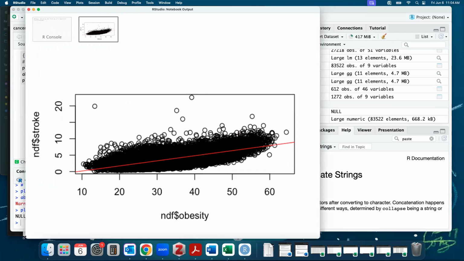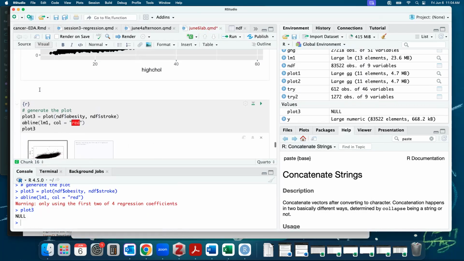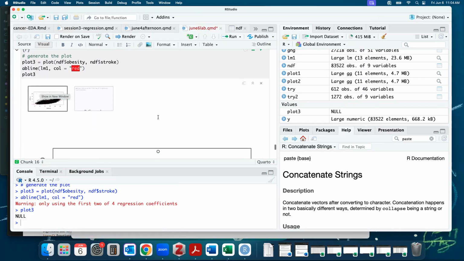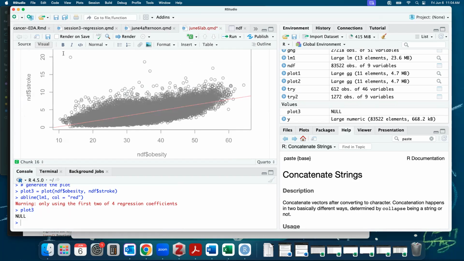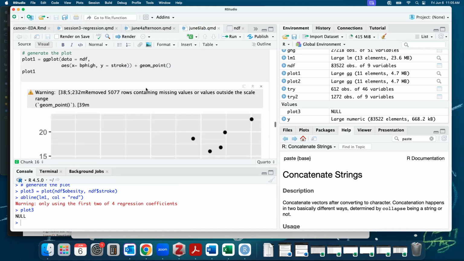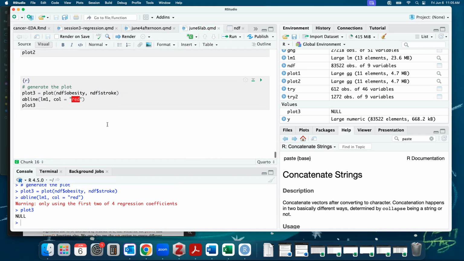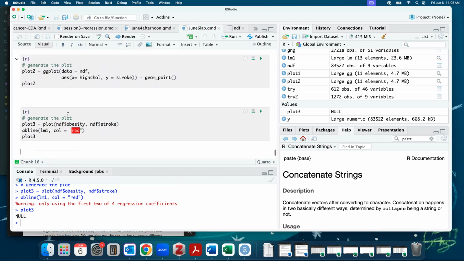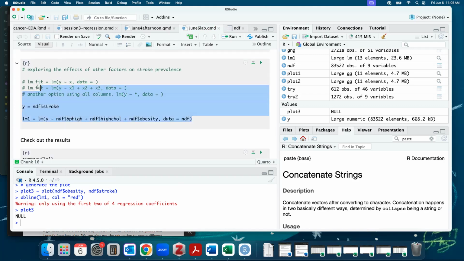All right, so here's our regression line on just the obesity. So pretty good, right? There are ways to plot all of these three predictors together that we will work on more in the visualization section. But at this point, I think we have fit the multiple regression that seems to have a good explanation of the data. So we're going to stop on this example here. And I hope that that was helpful, Nathan and Terpase. Here's the code for fitting the model.